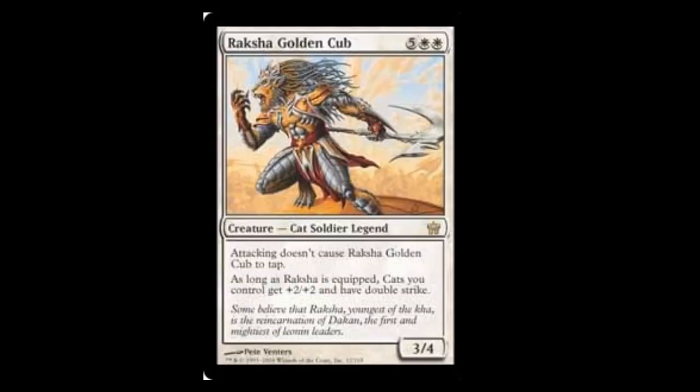Cats you control. So all of those other cats that help us out by letting us equip at instant speed or letting us equip for free, or every time they make an equipment, Raksha just gets better.